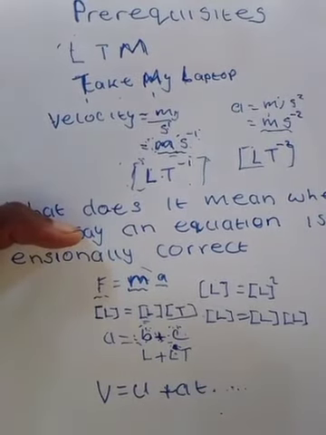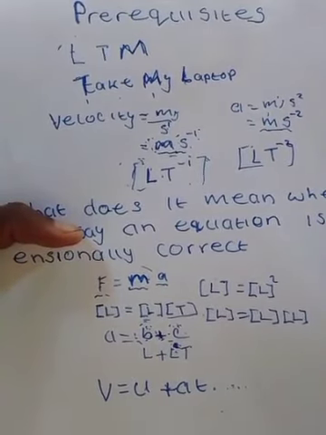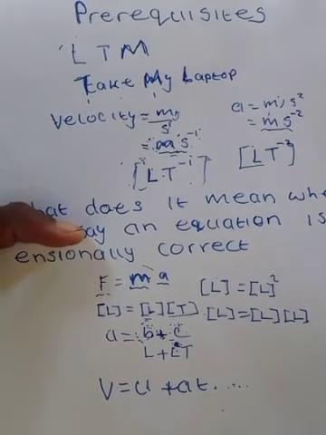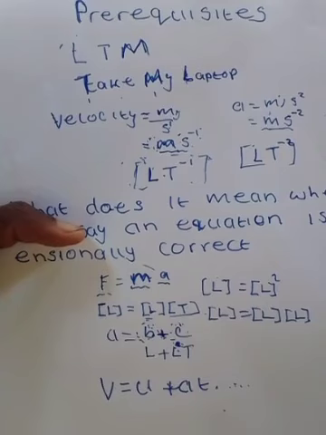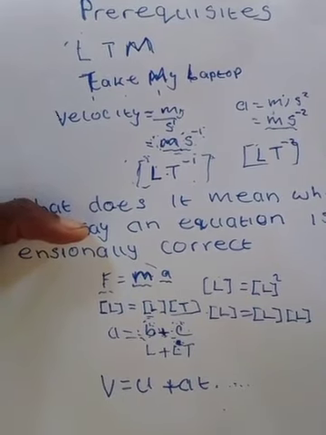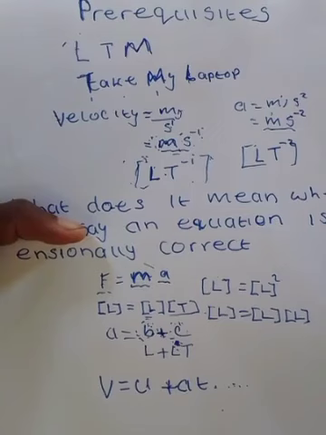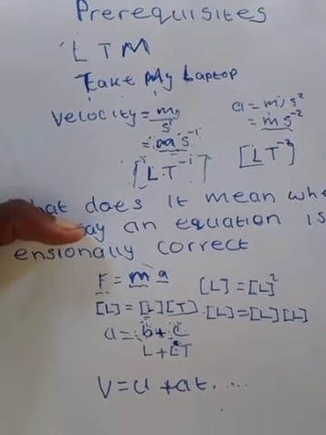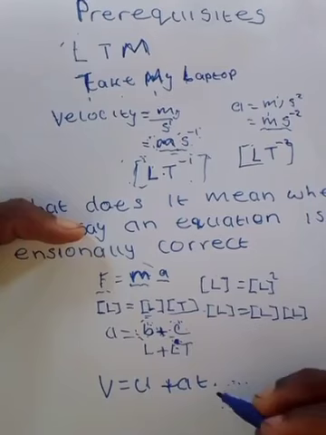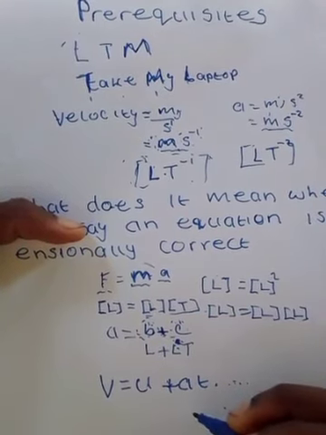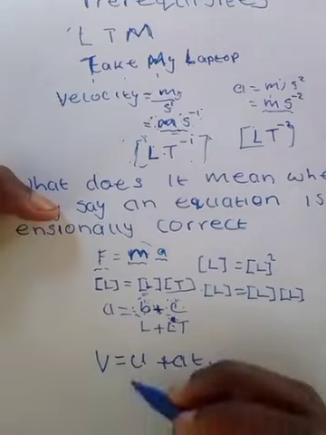And one thing that you should know is that for a formula to be considered able to give correct answers, it means that it is dimensionally correct. If it is not, then that formula can't even be put in any book. Every formula that you have ever used in physics or even chemistry, just know that the scientists had to prove that it was dimensionally correct by applying the principles that I'm teaching you right now. So even this formula is dimensionally correct. Yes, it gives correct answers. You've been using it and you will be using it. So now, how do you prove that this is dimensionally correct?